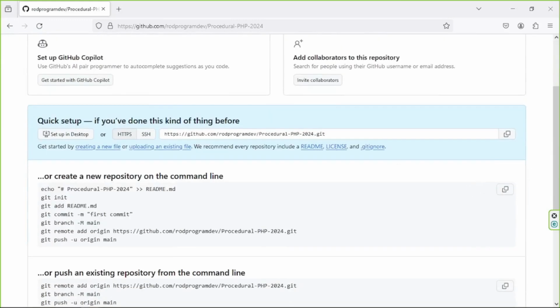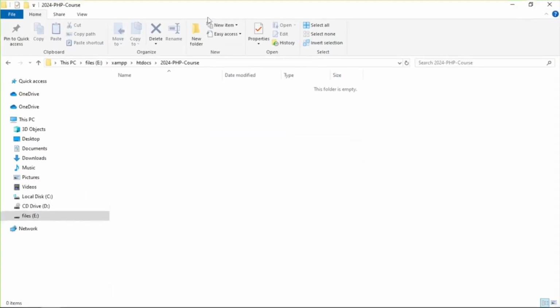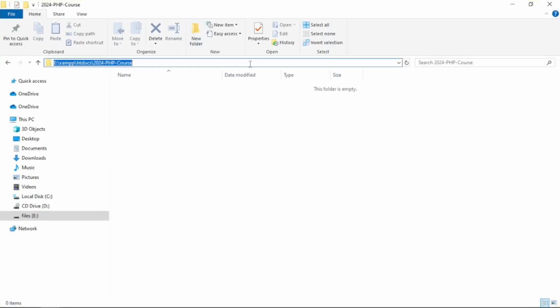And I'm just going to open up a folder from where I have created this, and I'm just going to go to the directory. I have that in my htdocs. So in our web server, in XAMPP, that's where we will normally put all of our files or projects all together so that we can access them on the web.